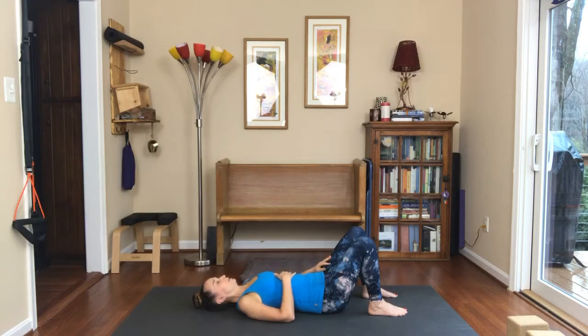Tuning into what you need, maybe even setting an intention here. I am healing, I am enough, I am strong. There's so many things you can focus on. I'm resilient. Okay, so let's start the warm-ups.